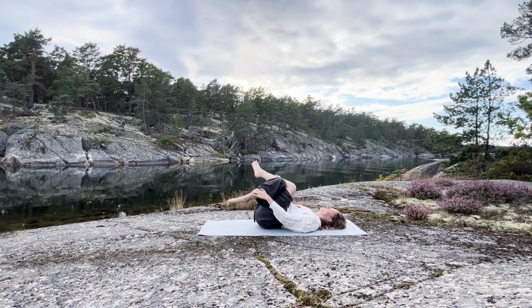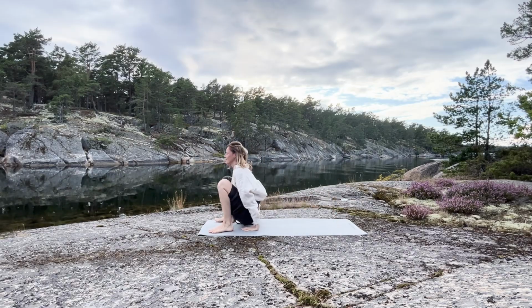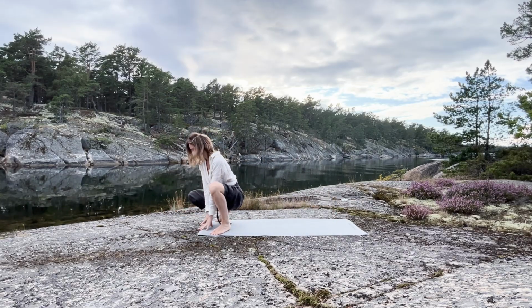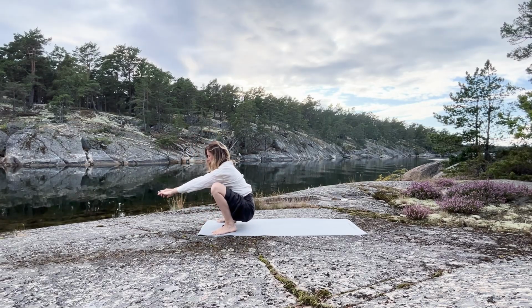Uncross the legs and either make your way up to malasana or maybe swing back there. Stepping right and left, unlocking, loosening every joint in the body. And come back to sit.